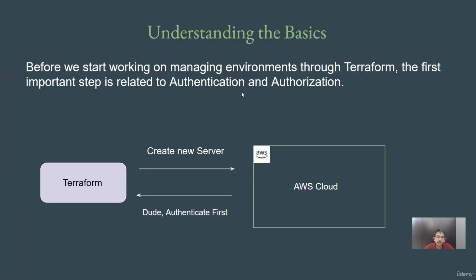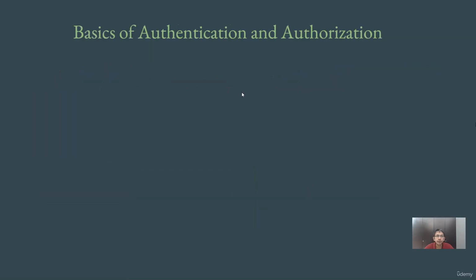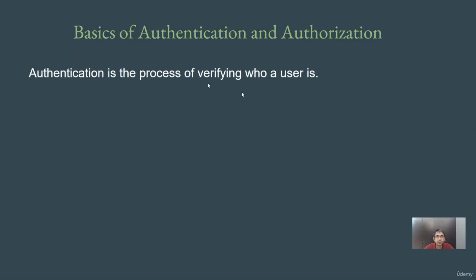Alright, so with this, let's go ahead and understand in more detail the authentication and authorization stage. The first area is authentication, and in overview, authentication is the process of verifying who a user is. Depending upon the provider, the authentication credentials can be a username or password, it can be a token, etc. Once you provide the authentication credentials, the provider will verify whether the user exists or not. For example, let's say you try to log into AWS using a user of Alice. Whether user Alice is present or not is what the authentication stage really checks.